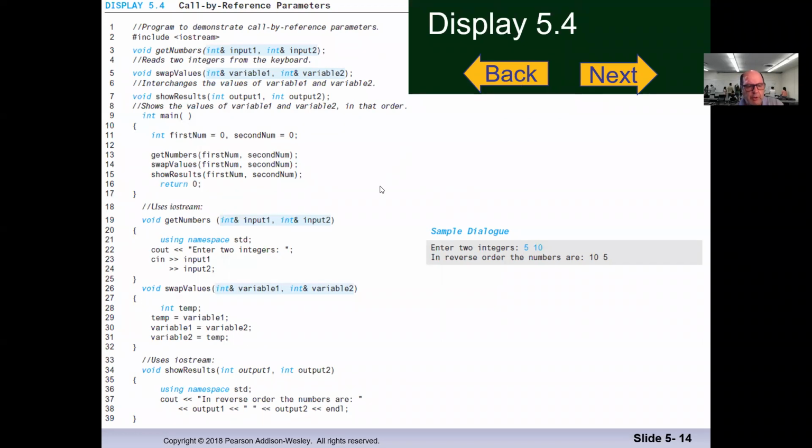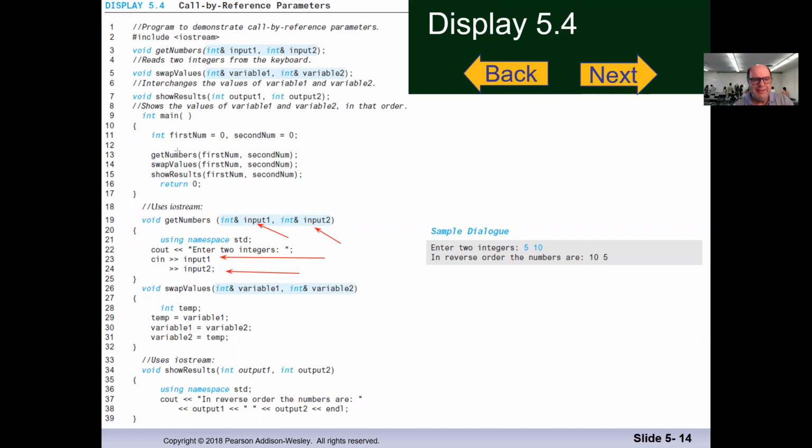So 3 plus is what we're looking for. Okay, what else we want to talk about? Okay, so get numbers is going to ask for the user to put 2 numbers, and then it's going to read this input 1 and input 2. And because this input 1 and input 2 are the parameters, basically it's going to read it and put it in these things. So this is going to change the value of these things and it's going to return. So here I have 0, 0.